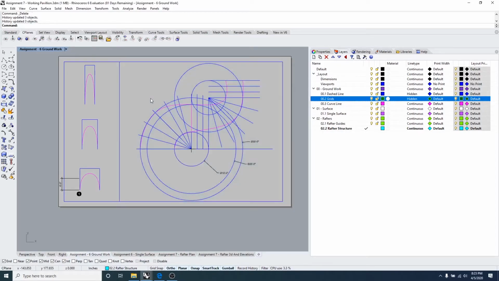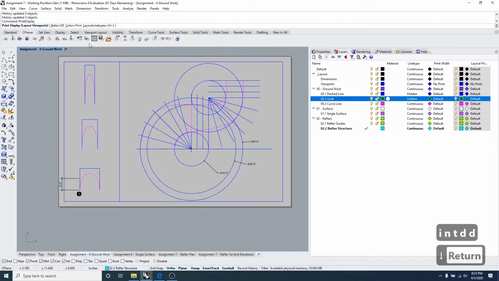The reason that didn't change is because we have to enable a specific command in order to visualize how things are going to print. That command is print display. So let me just type that one. Print display.